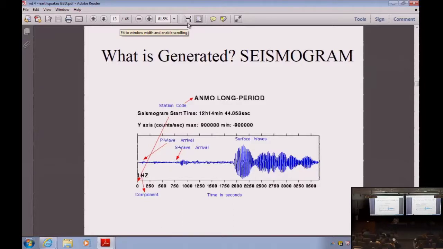Okay. So we're going to continue on talking about earthquakes today, and maybe we'll even finish up. Last time we talked about seismograms and seismographs. This is a seismogram, which is a piece of paper created by the seismograph that we made, at least in theory, in class. It's a piece of paper that's pulled along at a continuous rate of movement, and the pen stays stationary as the seismograph station is moving.